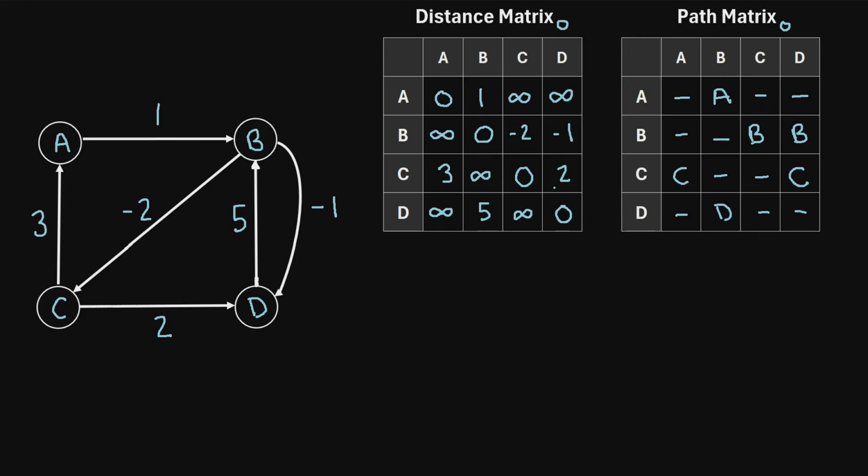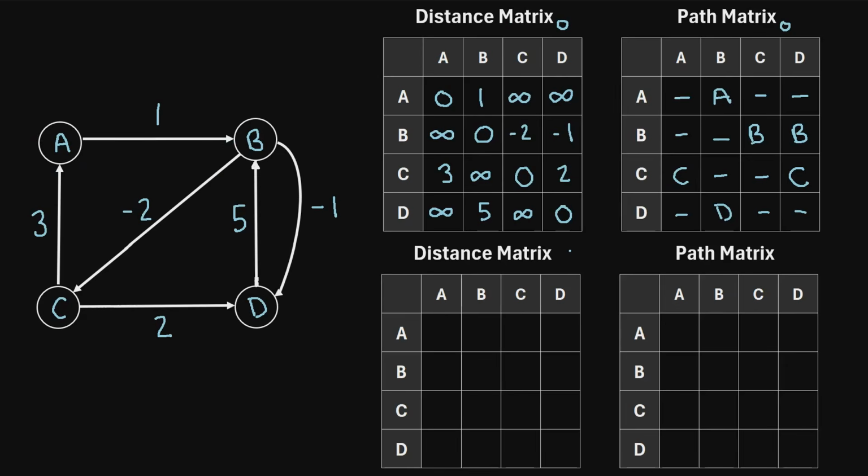Now what we're going to do is update these matrices by going through each node in the graph. So for the first time that we update the distance matrix, we'll ask ourselves if we can force ourselves to go through node A for each of these paths. So for our first update, we'll call it distance matrix sub 1 and path matrix sub 1. What we're going to do is try to force ourselves to go through node A in this particular iteration. Because we're going through node A, the row and the column values for A will not change, so we can just fill in those values. And the distance from each node to itself will remain 0, so we can go ahead and fill in zeros for all the diagonals. Now we just need to fill in the remaining empty cells.